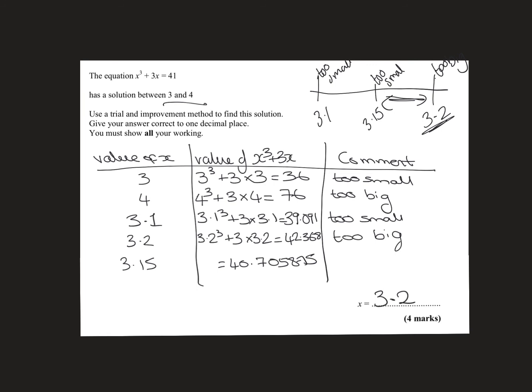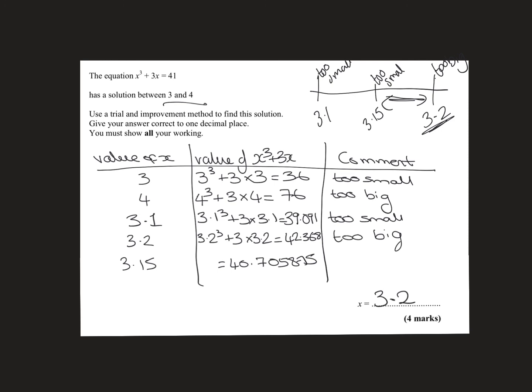So it's a matter of trying a number and then improving that, trying to get a little bit closer every time to the answer you're looking for whenever you're doing trial improvement. And these questions are normally worth quite a few marks, so it's really good to show your working out, and you need a 3-column table to do that. Don't worry so much about the headings in each column, as long as you remember what you're supposed to put in each column.